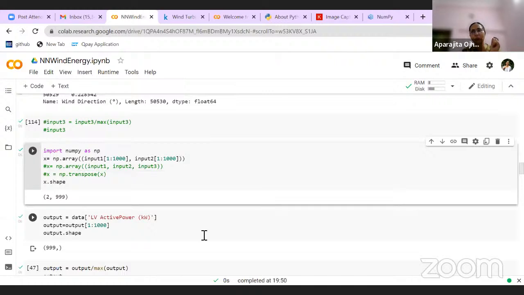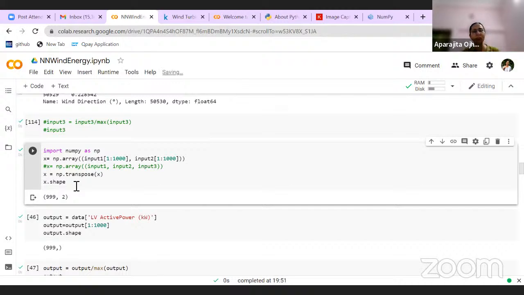It is actually giving me 2999, which is not in the format desired by the Python function that we will be using. That is available in the Keras library, the functions that we will be using to build our model. It is in a different format, and therefore we will be making use of the transpose function. The moment I write X is equal to np.transpose(X), it will be transposing the matrix. And now I can find out the shape of X. Shape of X means the dimension of the vector X.